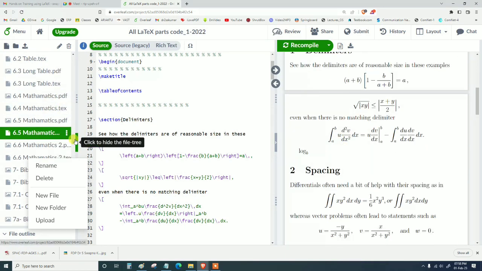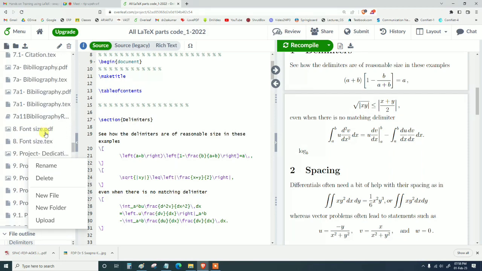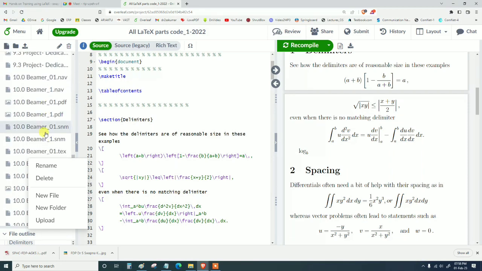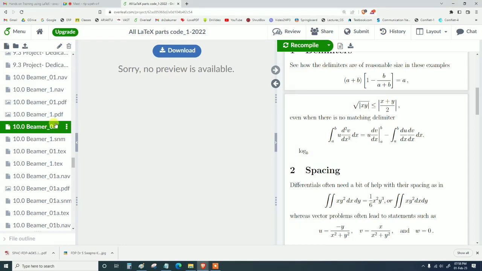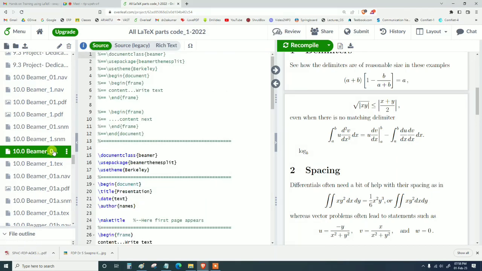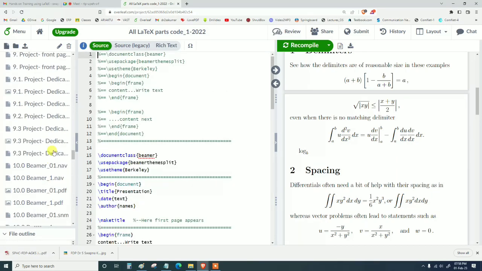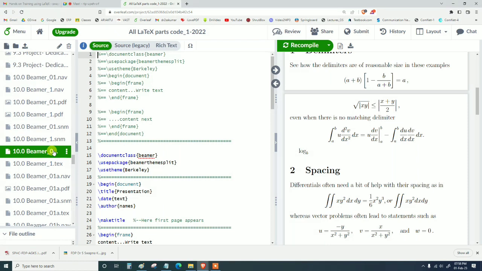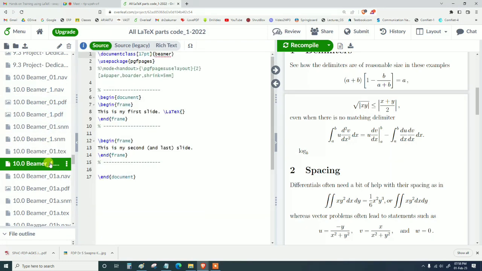Now we go to the next section, which is the Beamer. I will go into it because everybody wants to do presentations. So when your teachers say, okay, bring a presentation, how do you do it, dear students, in Beamer presentations? Let's start with a minimum document. Just see, this is the minimum document class. What I have put is Beamer, begin document, end document. Here the use package is the PGF pages.